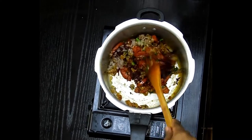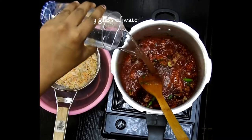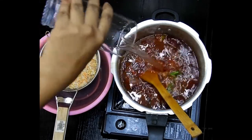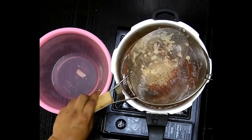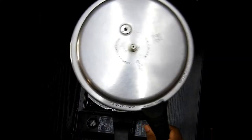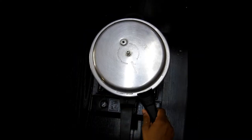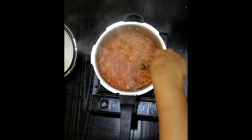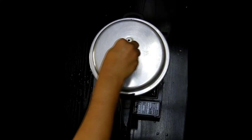Give a mix to all these ingredients and add salt, about one and a half teaspoon. I'm adding about 3 glasses of water for about 1 cup of rice and half cup of mixed dal. I had soaked the rice for about an hour before starting. I'm going to close the lid without the whistle and bring it to a boil. It's boiling well and the water quantity looks good.